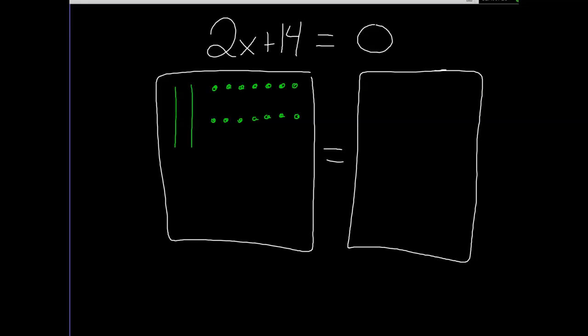All right, so in order to get x by itself, I look over there on the side that has the variables, and I have 14 positives with those x's. In order to get rid of those 14 positives, I could take them away, but I don't have anything on the right-hand side to take away. So I'm actually going to have to add 14 negatives this time. So if I add 14 negatives, okay, I just made 14 zero pairs, but what you do to one side, you have to do to the other.